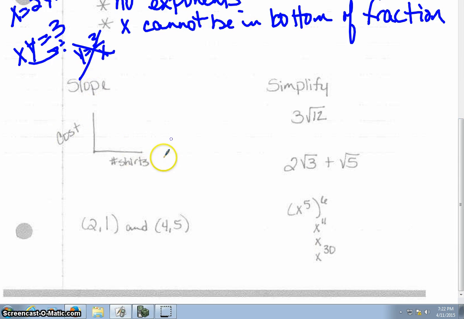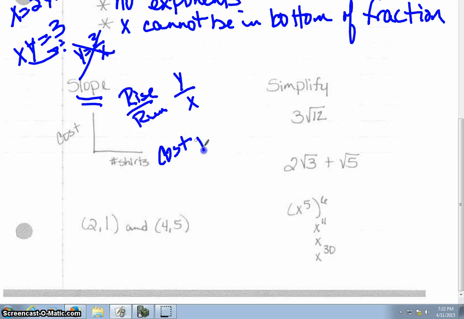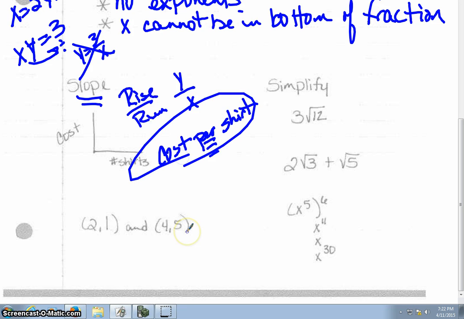If they give you a graph, and it'll probably have a line on it, I'm not really worried about the line, but they're asking you about the meaning of the slope, okay? Remember that slope is rise over run. We know that rise is up and down, so that would be y. Over your run is across, which is x. So think about the word on the y-axis, which is cost. Okay, it is the cost. This is always the word per, the number on the x-axis. Cost per shirt. That's what the slope is talking about. Okay, so if they give you a graph and they ask what it's representing, it's the y word per the x word.